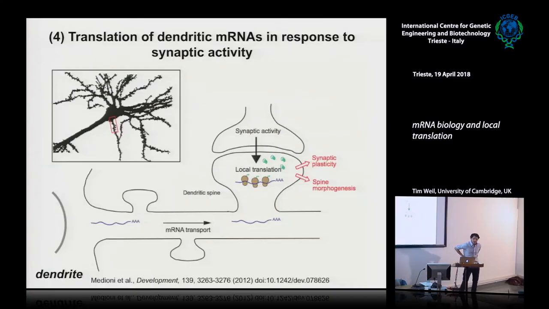Another one that you guys may be fairly familiar with, maybe not, but if you aren't, this is within dendrites. So here we would see the mRNA being transported. It will then go into a dendritic spine, where we would have this local translation. This local translation can lead to synaptic plasticity and morphogenesis. Also, it's thought that activity is going to drive not only localization, but also the control of when the RNA becomes translated. And that can then help to build these projections.